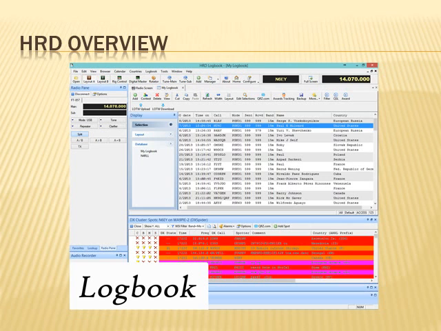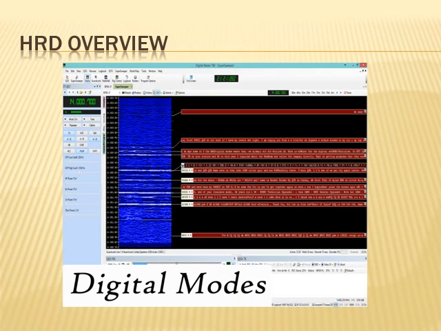You can also start your rig control or your radio control from here. You can start your digital master, which is the digital program, the DM780, which we'll take a look at next. As I mentioned before, the DM780 is the program supplied directly for digital modes in HRD software. So each one of these lines then is a QSO, and you have a waterfall which you can look at the signal to see relative signal strengths and check for fading and that type of thing.